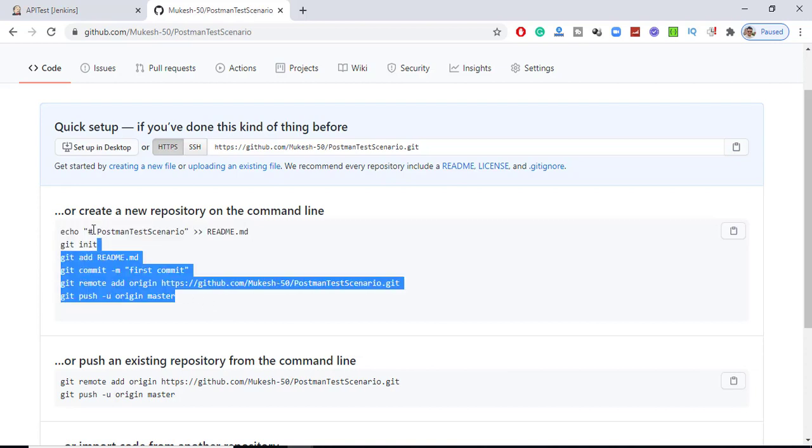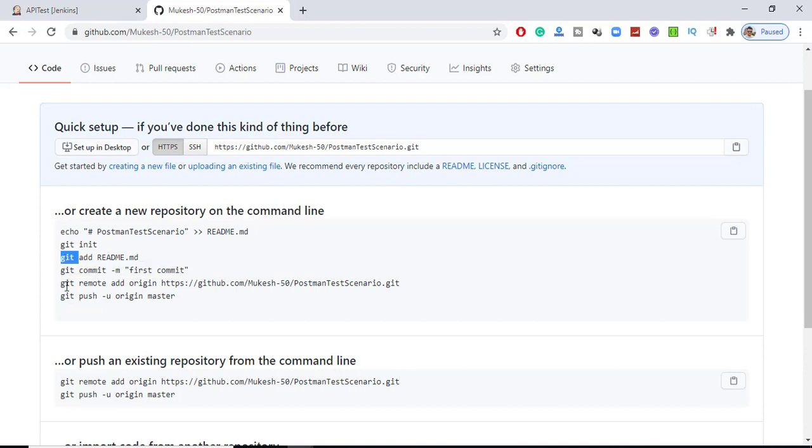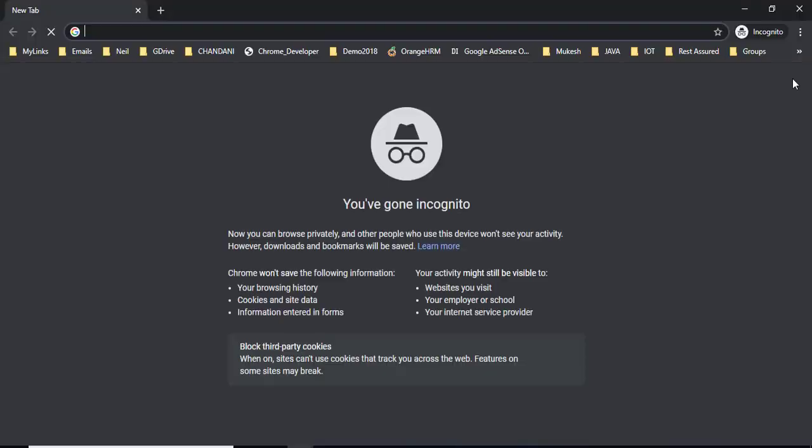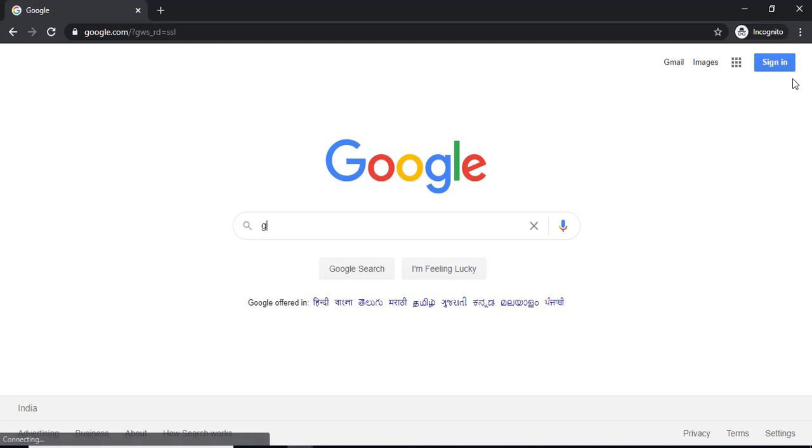Before we execute this step, definitely you need Git, right? Then only can you run all the Git commands. For that, let me just show you. In case you don't have Git, you just need to download Git SCM and you can start using these commands. In case you are completely new to Git, I already have a few videos on Git which I will share in the description. Please go ahead and watch those videos that cover the basics of Git that we are going to use now. Those who are completely new to Git, don't worry, I will show you how to download, install and use these commands. So quickly go to Google and search for Git SCM.